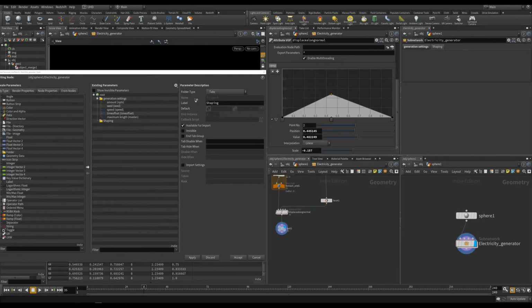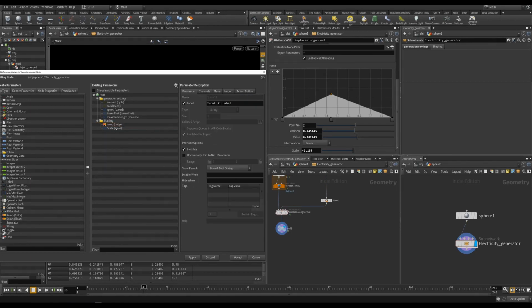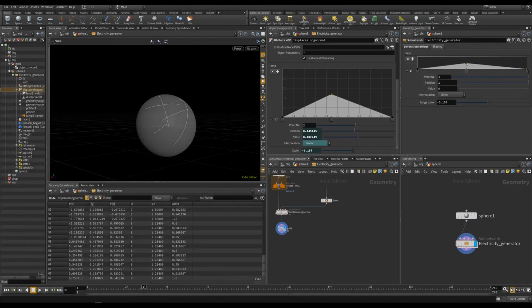And in the shaping we want our ramp and our offset. Call this bulge and the bulge scale. Right, so now we're gonna have controls over here.